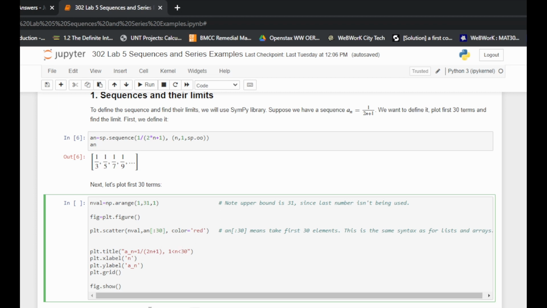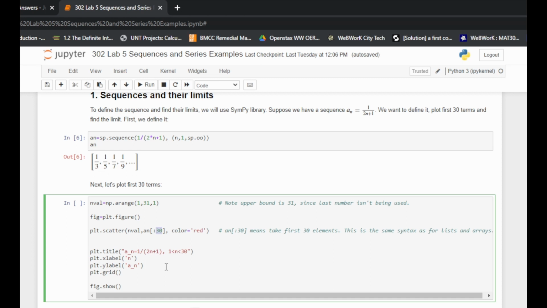So the syntax here is the same as the syntax for any list and array. I have a colon here. Any number before it means where I start. Since I have nothing, by default, it will start from the beginning of this list. And the number after is the upper bound, again, not including that bound. So I will go up to 29th term.